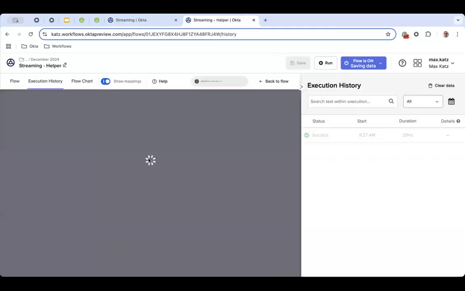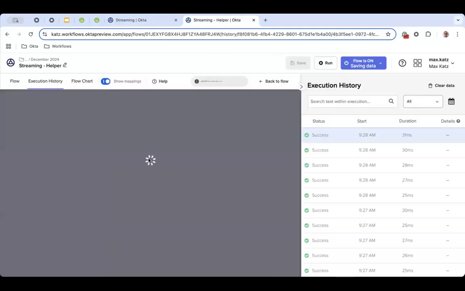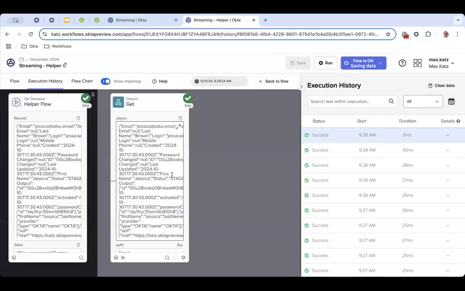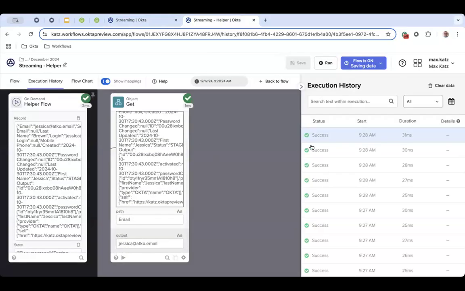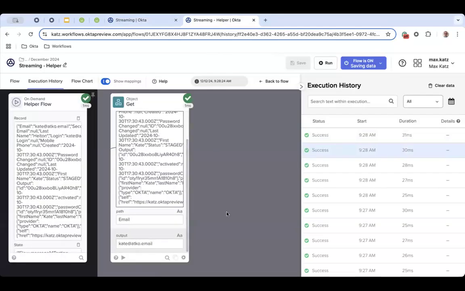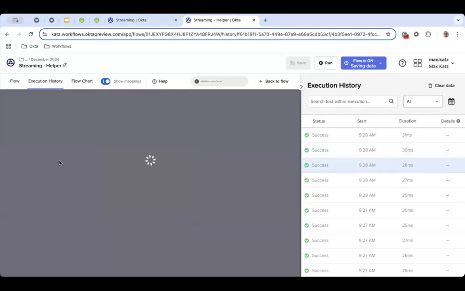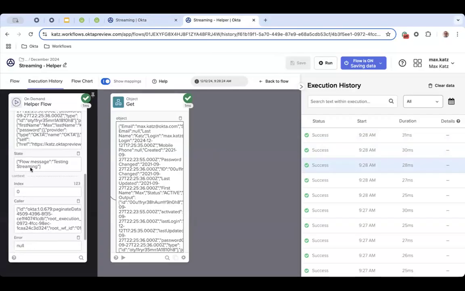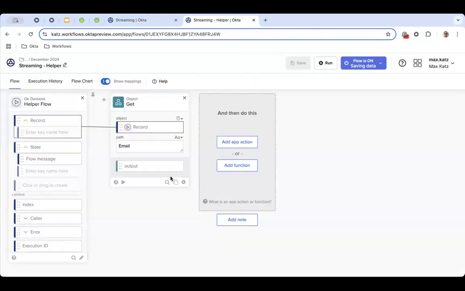And go to execution. And we can see the email. So email for just the first or the last record, and so on. And again, the static message here stays the same. So at a high level it's a similar setup, but you always get the record.